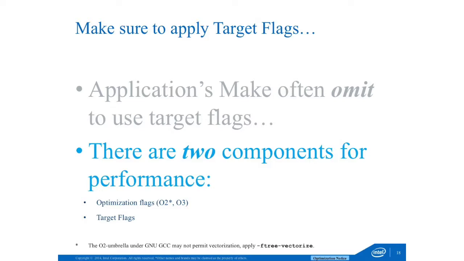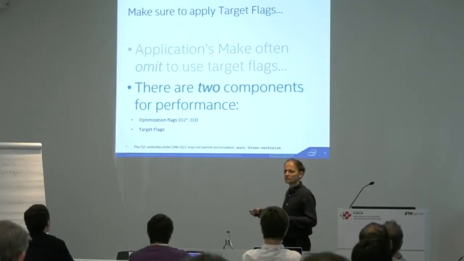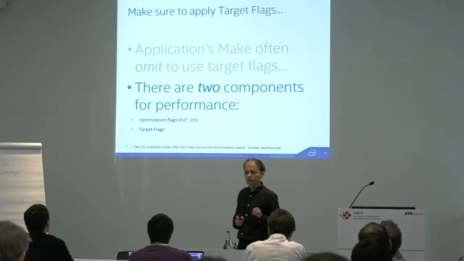So hopefully you get something out of it, because performance has two components on any of these compilers. It is basically the optimization flag, which is nothing about the target architecture, and the target flags. You need these two guys, otherwise you won't see any vectorization or good performance out of it. So you want to say O2 or O3, it's your choice, whatever is safe for your application, and then you want to say, oh, generate AVX2 code or AVX 512.